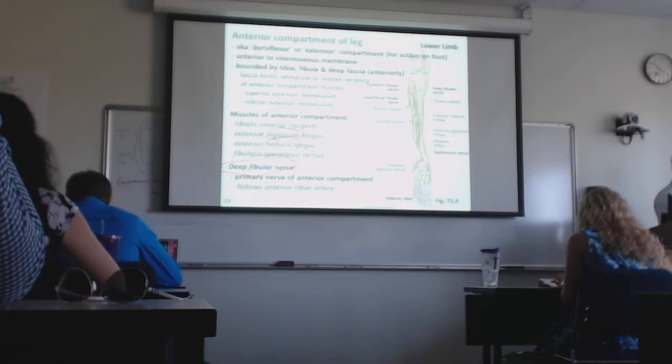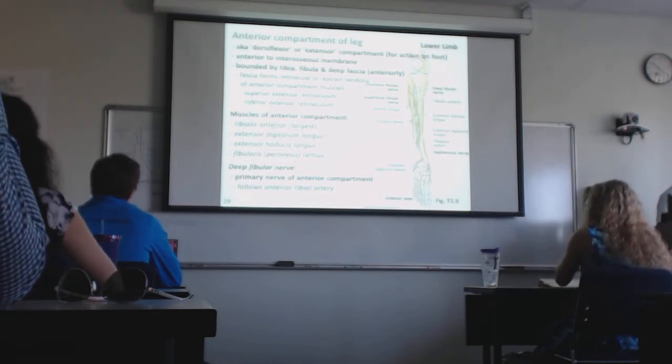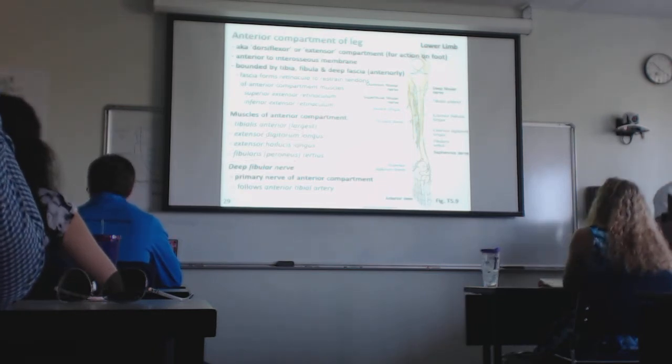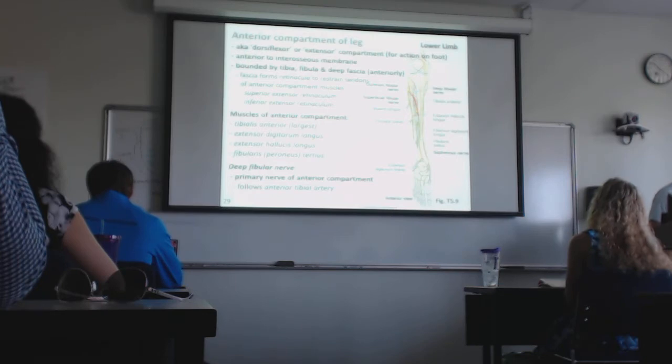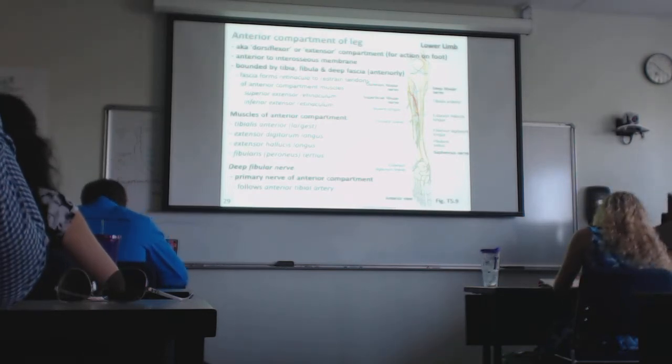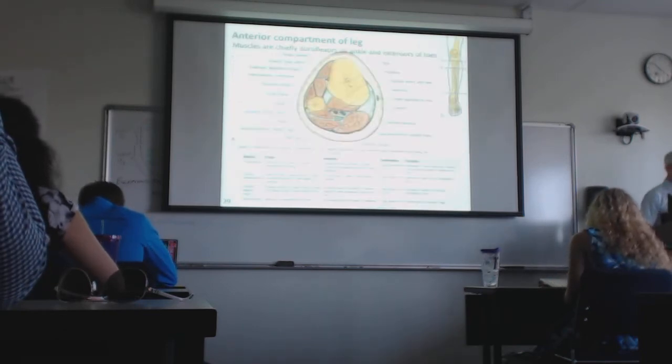So here, remember, the tibial is running down the back. The common fibular runs off to the side there, laterally. And then it divides into the superficial. The superficial will innervate the lateral compartment. And then the deep fibular is this one here, that predominantly innervates the anterior compartment, and as I say, for the most part, most important, the tibialis anterior. So we looked at this cross-section before. It's a little bit too high for it to be very helpful to us, but you can see, again, the common fibular in a very externally exposed, very lateral position.